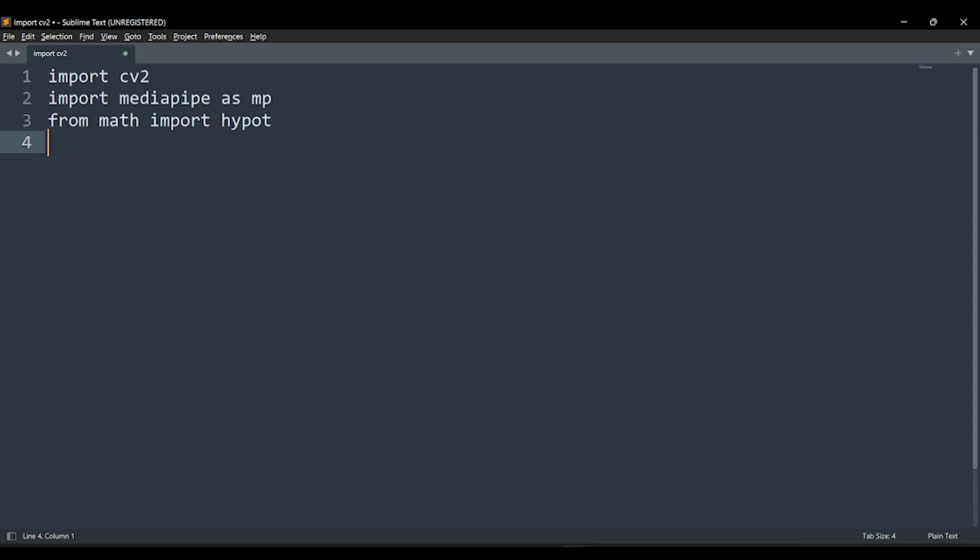Now let us import from the ctypes library, and the required functions from it are cast and pointer. In C, when there are instances of incompatible data types, we can cast one type into another type. In the same way, the cast function helps in casting one type into another type in Python. And the pointer function takes as a parameter the type of pointer you wish to create, that is an integer pointer. So let's import that first. From ctypes, import cast, pointer. Now we are done with importing the ctypes library.